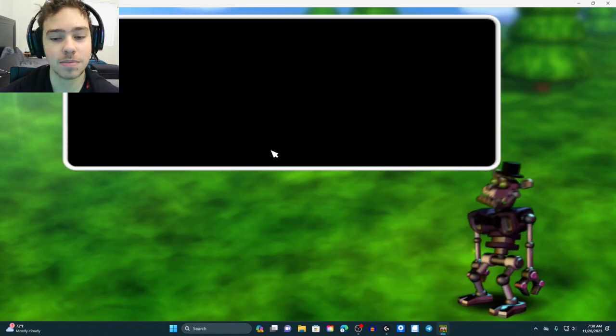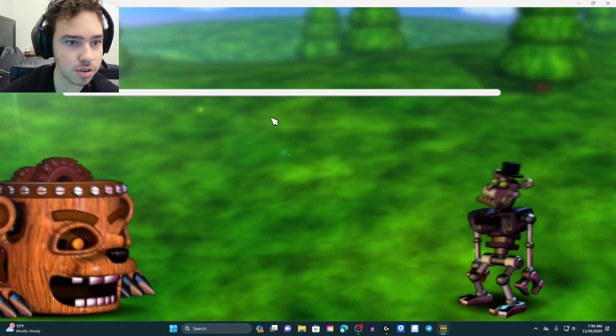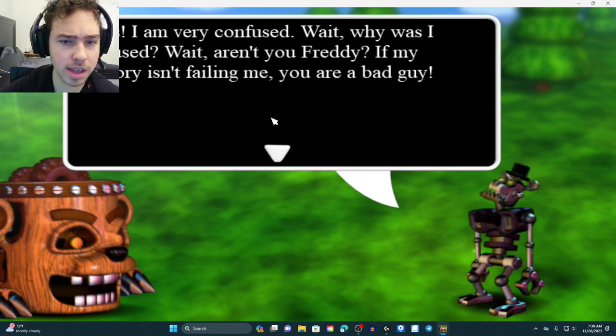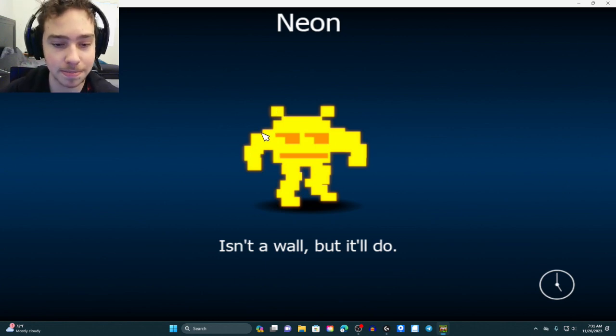Okay. Hello there, my name is, what's my name again? Well, it probably doesn't matter. Hey, who are you? You look like Freddy. Wait, I look like Freddy too. Yikes, I'm very confused. Wait, why was I confused? Wait, aren't you Freddy? My memory isn't failing me. You're a bad guy. And don't treat bad guys nicely. Prepare to be destroyed. Well, let's do it.